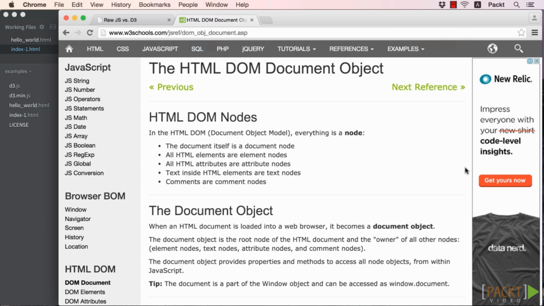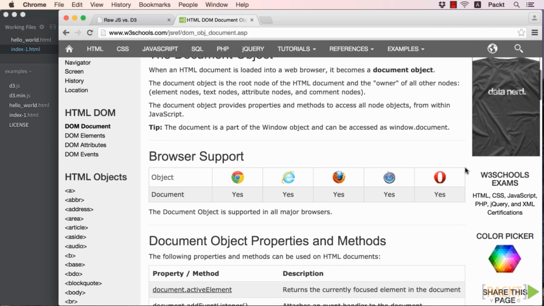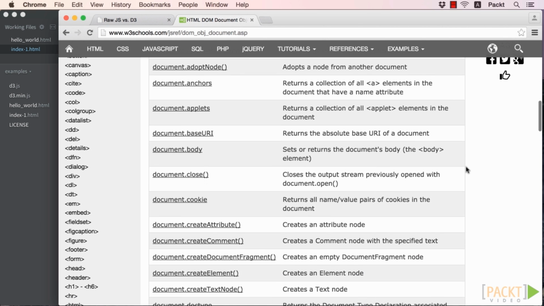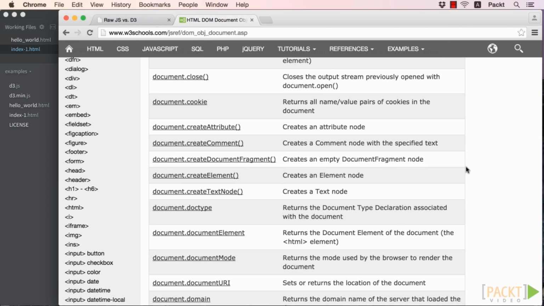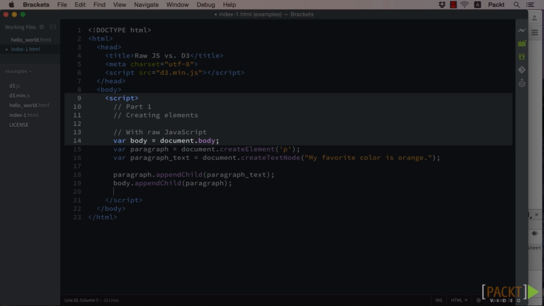HTML is just a loose flavor of XML, and since XML documents form a tree structure that starts at the root and branches to the leaves, the JavaScript API for traversing this tree-like structure relies heavily on methods like firstChild, lastChild, and appendChild. So we'll start by getting and storing our body element as a variable. We then use the createElement function on the document and supply the tag name that we want to create as the argument. We could have used any HTML tag here, such as span, div, h1, etc. But let's make it a paragraph, or p tag.